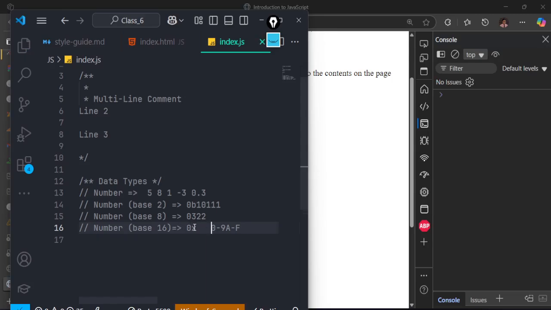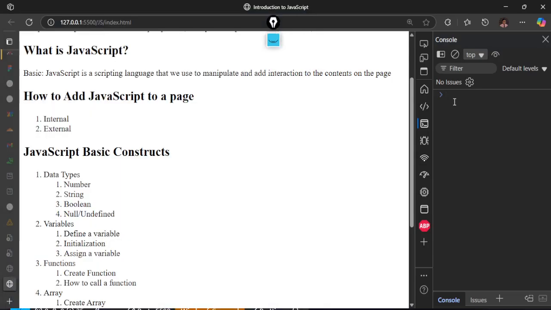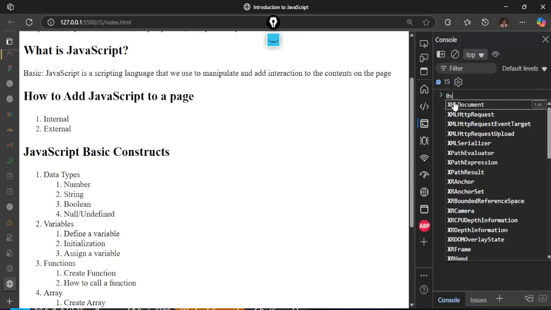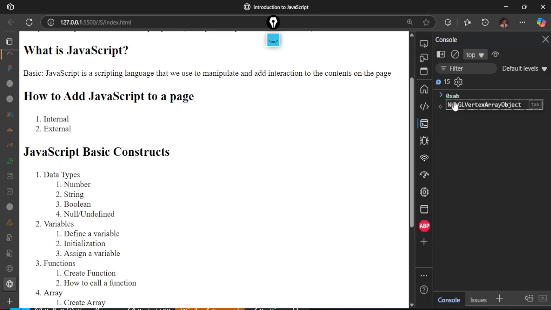This one is used when you want to create a large number, because base 16 is really large compared to base 8. When you're dealing with color manipulation, you use something like this. So 0x, then whatever follows it, it will treat it as base 16. For example, if I use AB now, as you can see, it has converted. AB is the same thing as 171 in base 10.